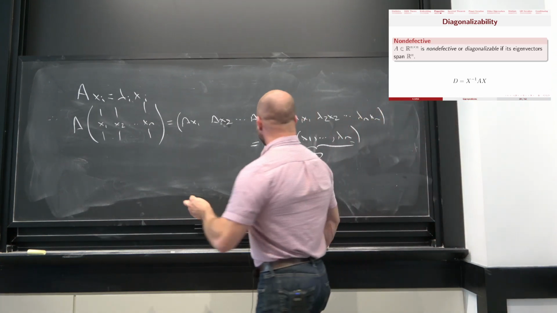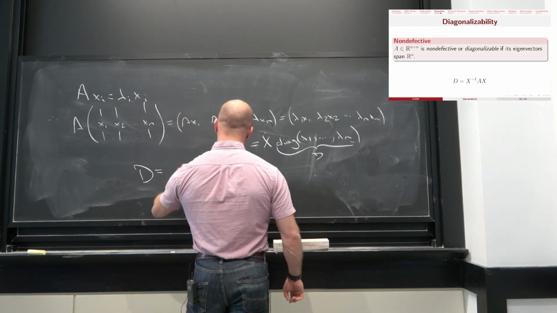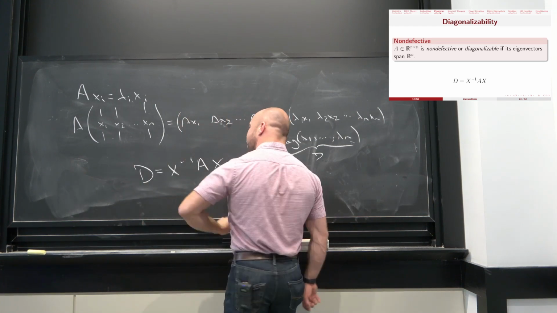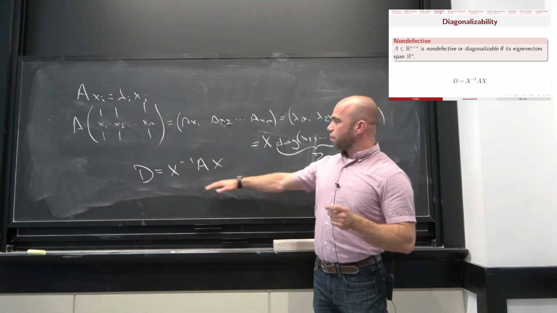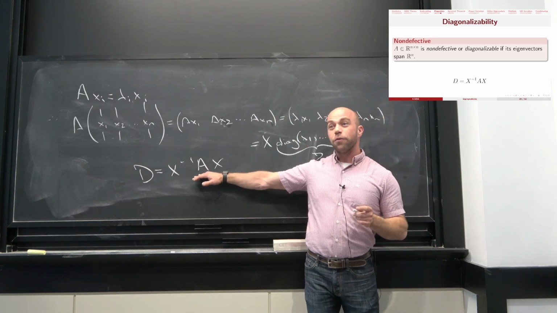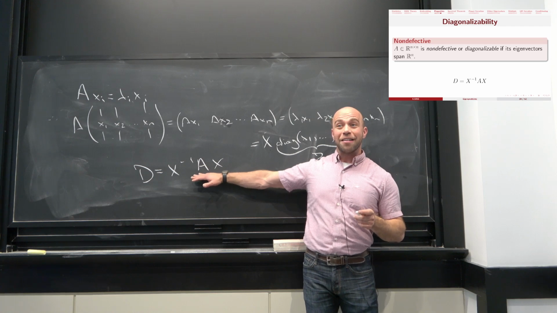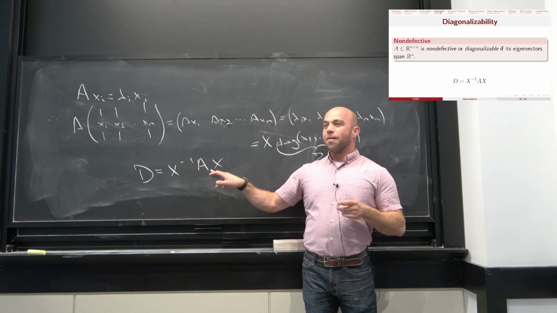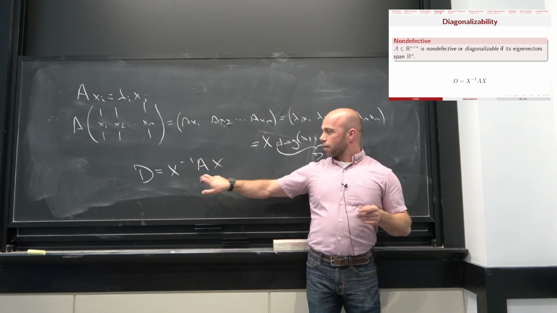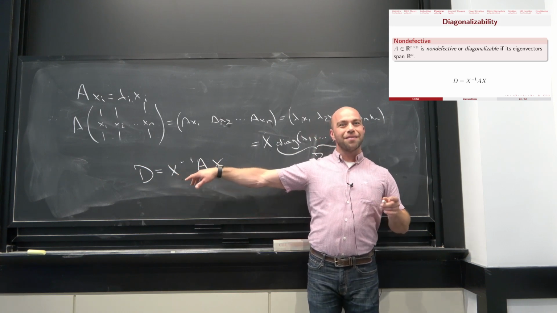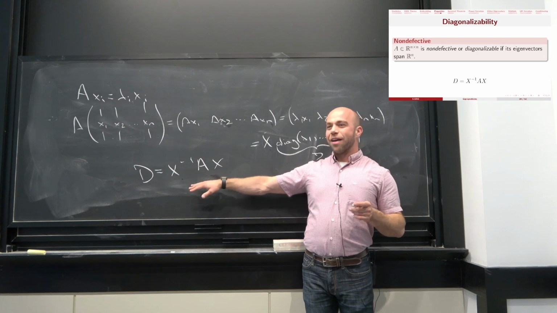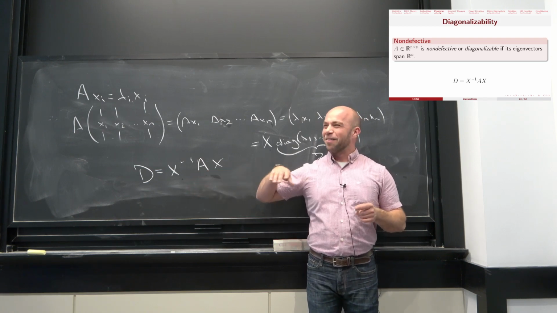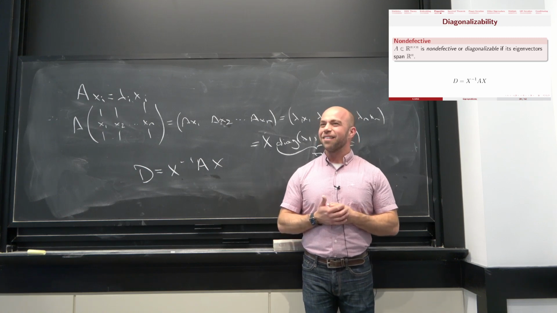So in particular, I can write the following. D is equal to X inverse A X. Right? And so that's why people often say that a matrix with a full set of eigenvectors is diagonalizable. This is a term you hear a lot. The basic point is that if you conjugate it by the set of eigenvectors here, what you get left is a diagonal matrix. Notice everything I've done here is kosher. I didn't invert any non-invertible matrices. But you have to be a little careful when you do that. Does that make sense?